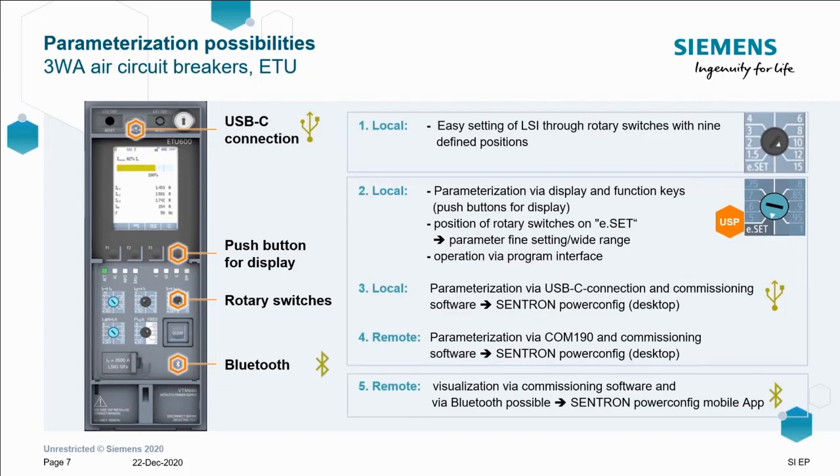If we want to set any of the trip functions on the breaker, we've got the local ability to do so via push buttons and rotary switches. But new with the 3WA, if you want to set those rotary switches to ESET, we can then set up the breaker via program interfaces, such as the Power Config app, which my good colleague Scott mentioned in today's earlier session.